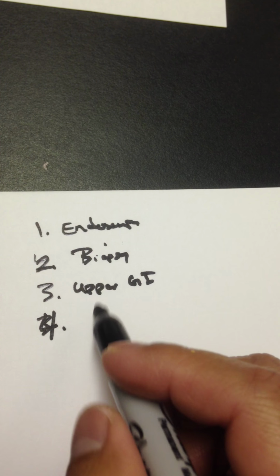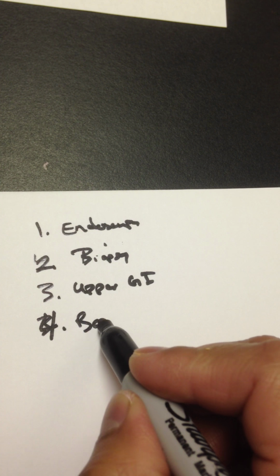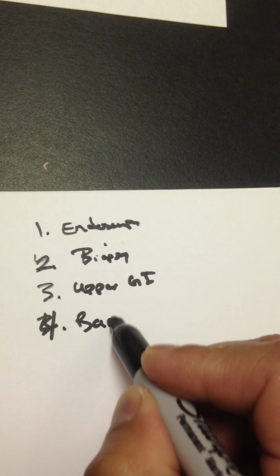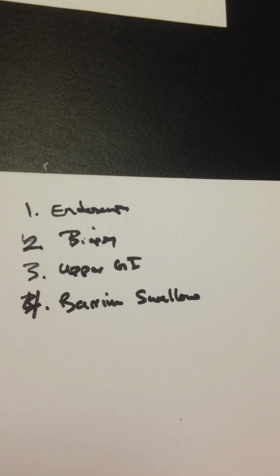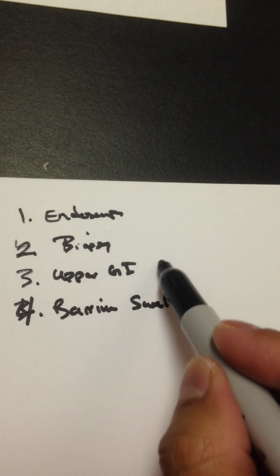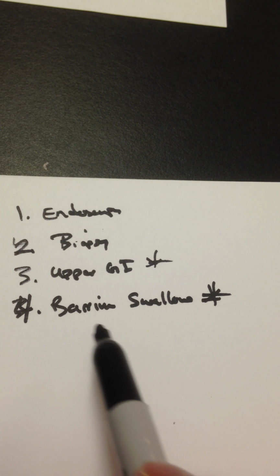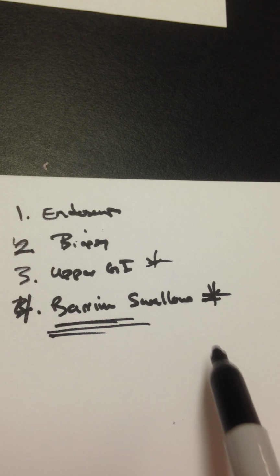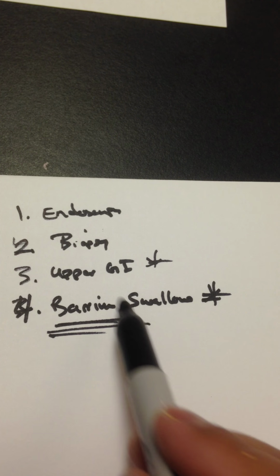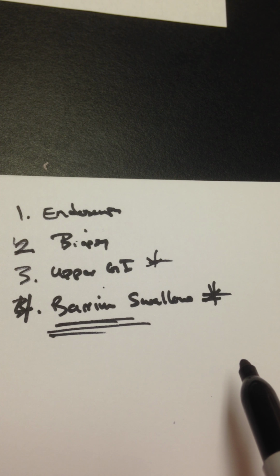Oops, number 4, or a barium swallow. Now, if you want to know the specifics about them, we can do another lecture, so let me know, but just make sure that you know the upper GI and barium swallow. These are studies to diagnose and see if there is any type of reflux disease. Now, these will be done in the radiology department, okay?